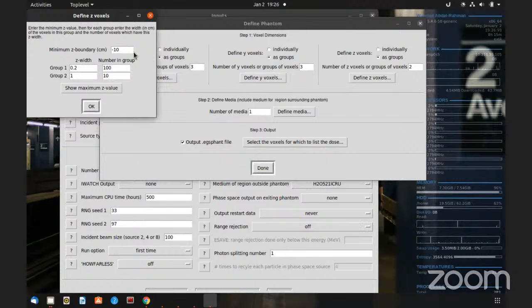Why here minus 10? Because I want the dose at the center at 10 centimeter depth. Yes, but this is the boundary. So why are you putting minus 10?